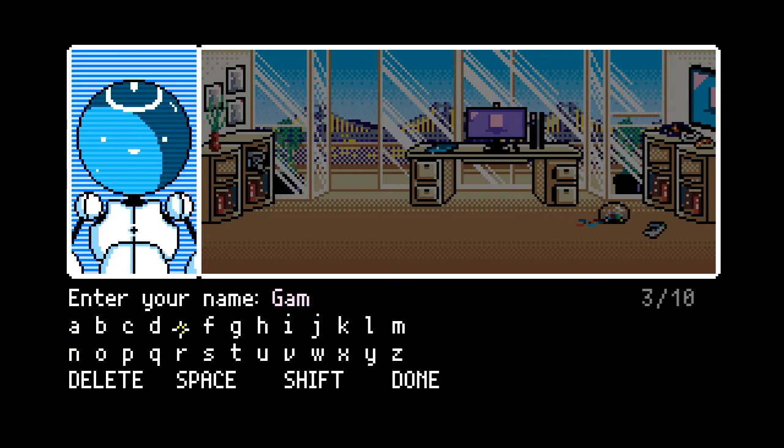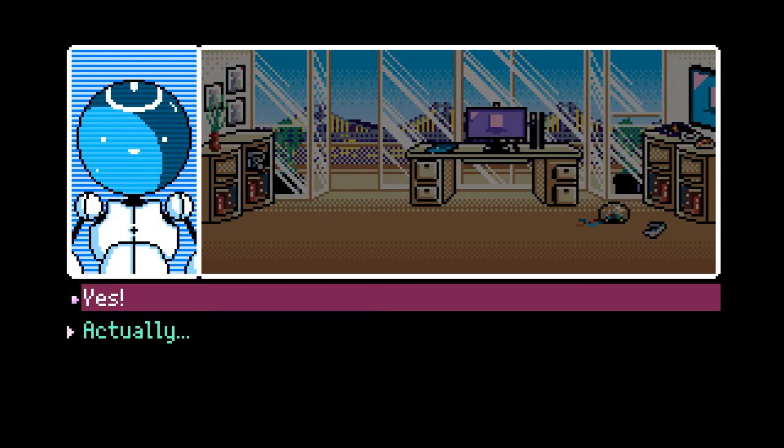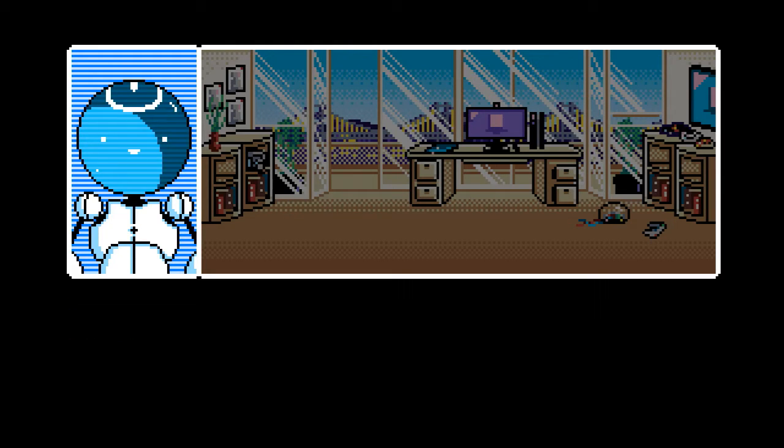Anyway, of course we will enter our name as Game Cola. Oh, and by the way, that little bleeping and blooping sound effect is the sound that plays when you don't have voice acting enabled. If they don't have voice acting for a specific line of dialogue, then they just play little bleeps and bloops. That's what the original game did all the time.